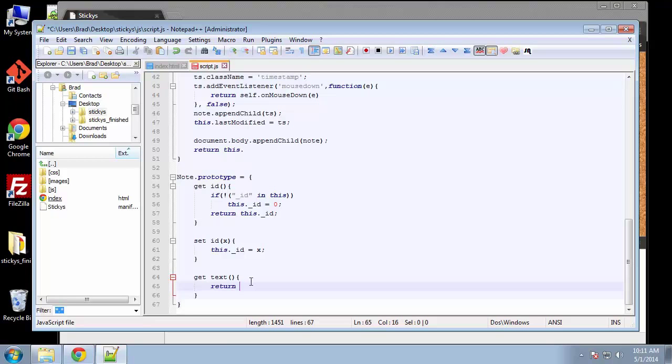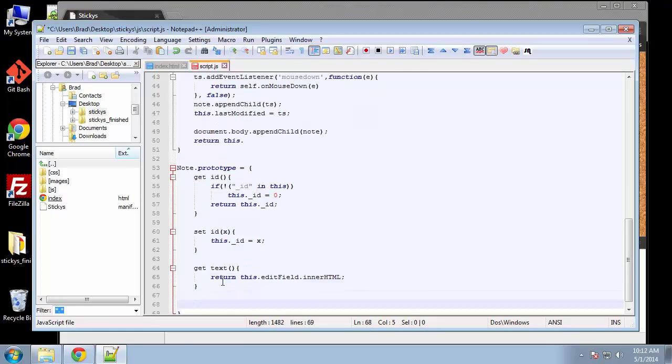Okay, so we're going to say return this, which is the note object, dot edit field, which we specified above, dot inner HTML. So whatever's in that input box will be returned with this method. Okay, and just like with the ID, we'll have a set.